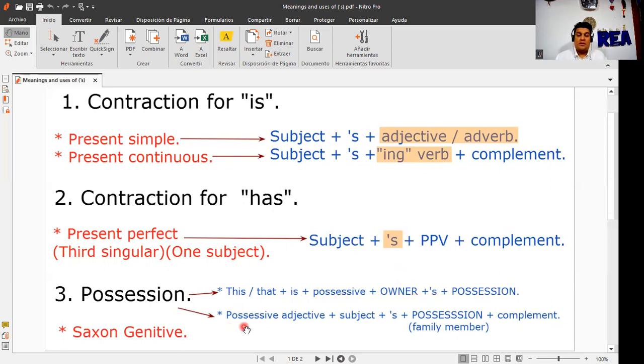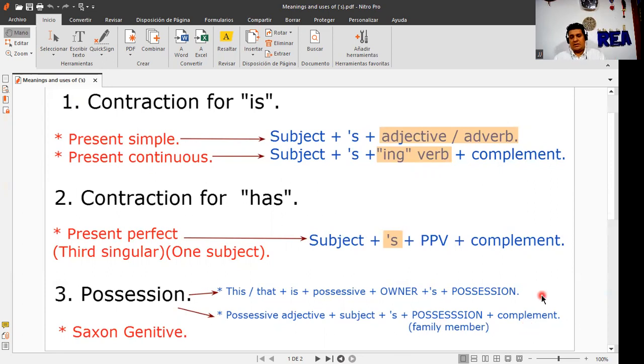Okay. Second formula, I can say this, for example, my sister's phone is heavy. Or when I say family member, sometimes or most of the time, we use s and genitive to refer to people in our family. For example, I can say, my wife's mother lives in Colombia. My wife's father lives in Colorado. So that's what I'm using, two formulas here.